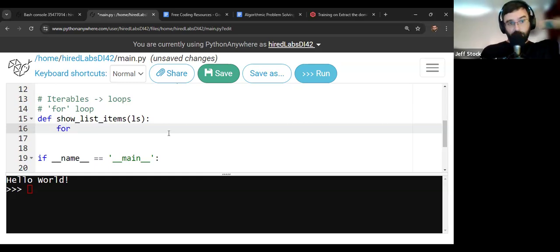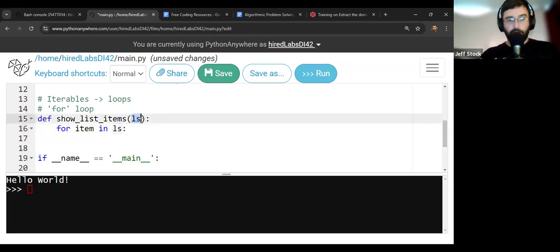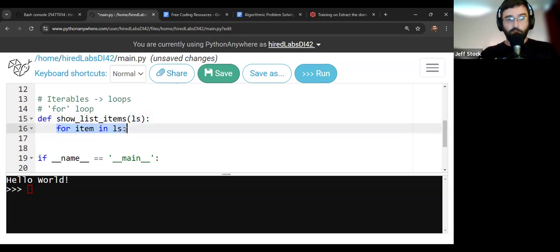The way we do this is with the word for, and then we're going to use another variable name. So we just pick another name for whatever we want to. This could be a single letter. A lot of times people just use i because it's the thing that is going through this iteration, right? So the actual thing. I'm going to be a little bit more explicit and say item. So for item, and then another reserved word, in. So for item in, and then the iterable. In this case, our variable name ls that we passed before. So this is the for loop construction: for, the variable name that you want, in, the iterable, a list, dictionary, set, tuple, whatever it is you want to go through.